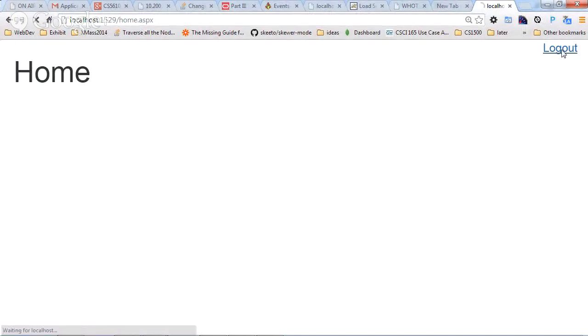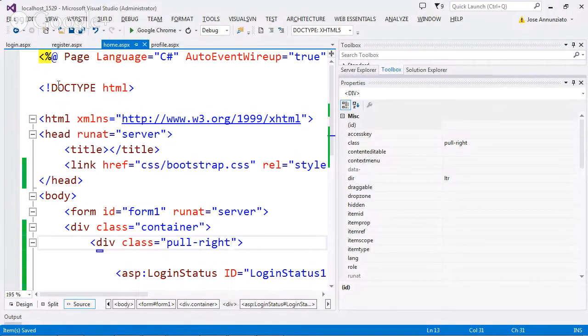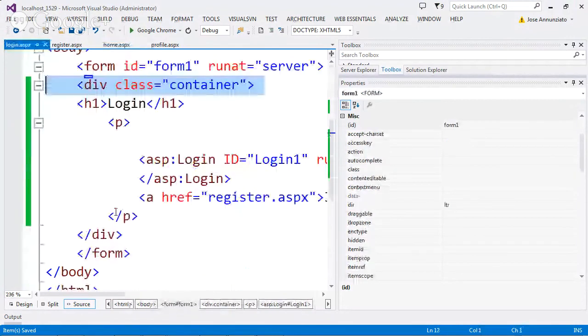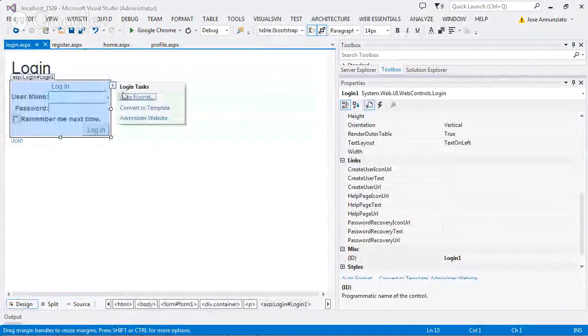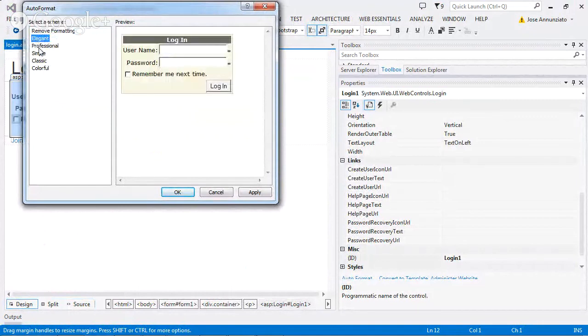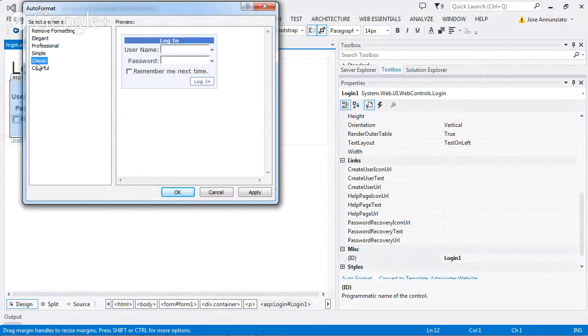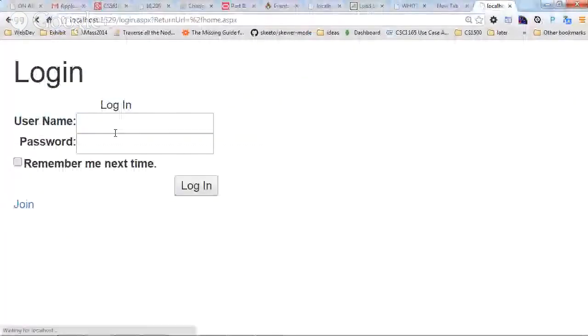One of the things that looks pretty ugly is this login page, right? This login page looks very ugly. That's the default behavior. There are some nicer configurations. You can go to the design, and it does have some standard formats. For instance, that's the default, right? That's removing all the formatting. So it has some styling, some CSS that you can attach to this very easily. So let's see, simple. You can say okay. You can save, and there it is.